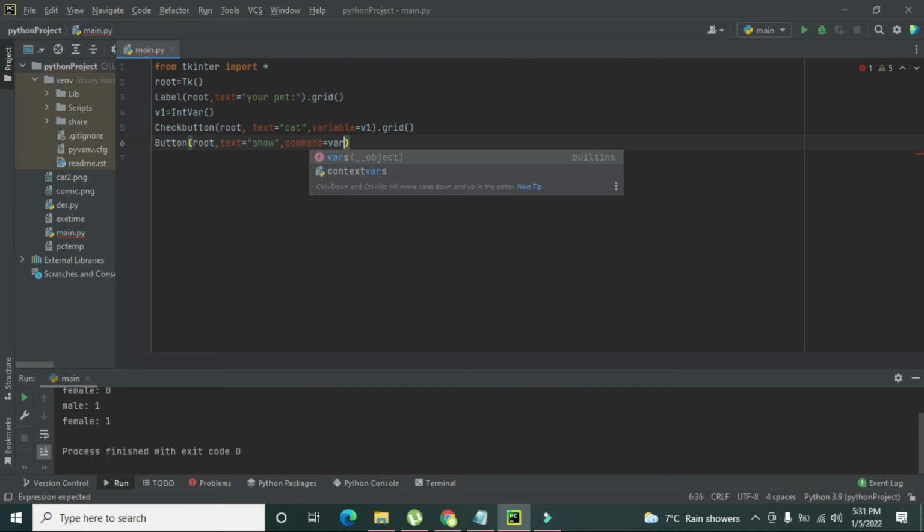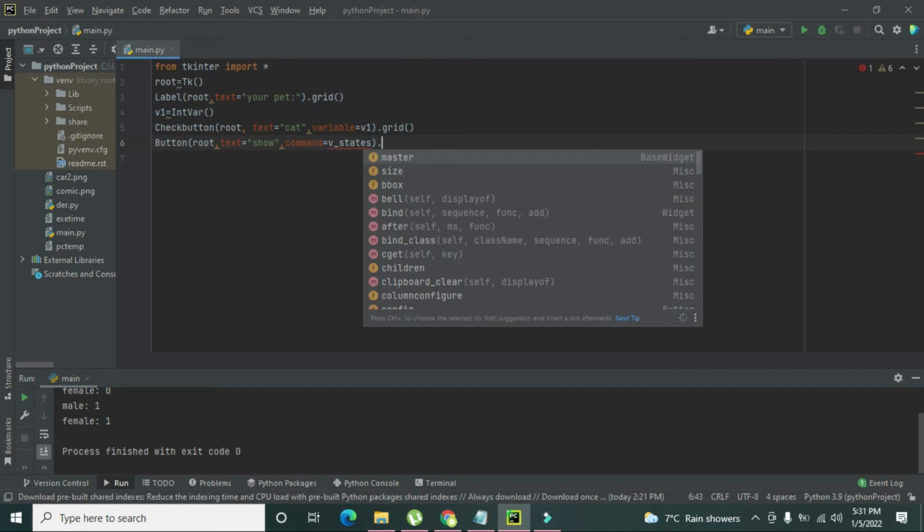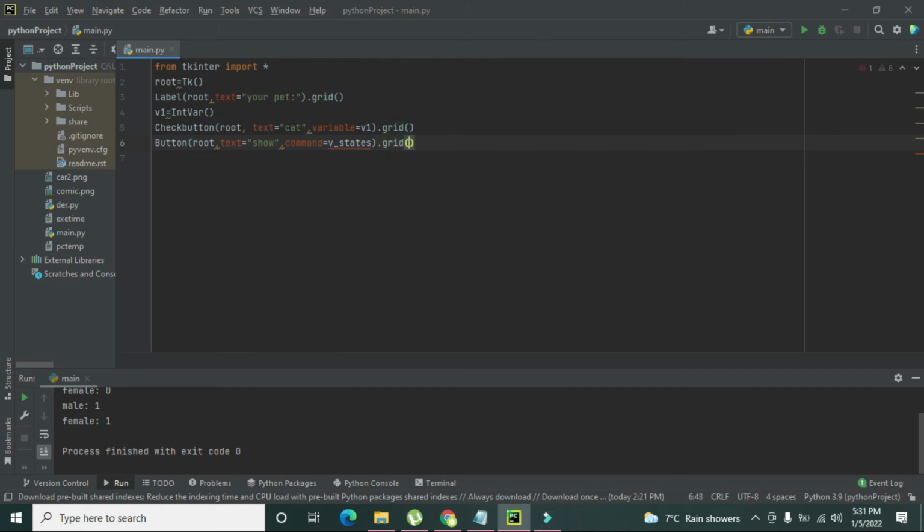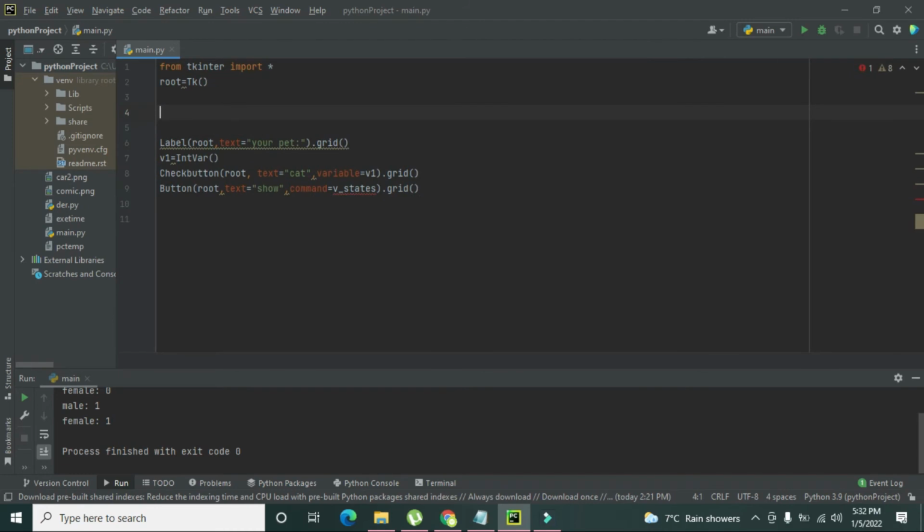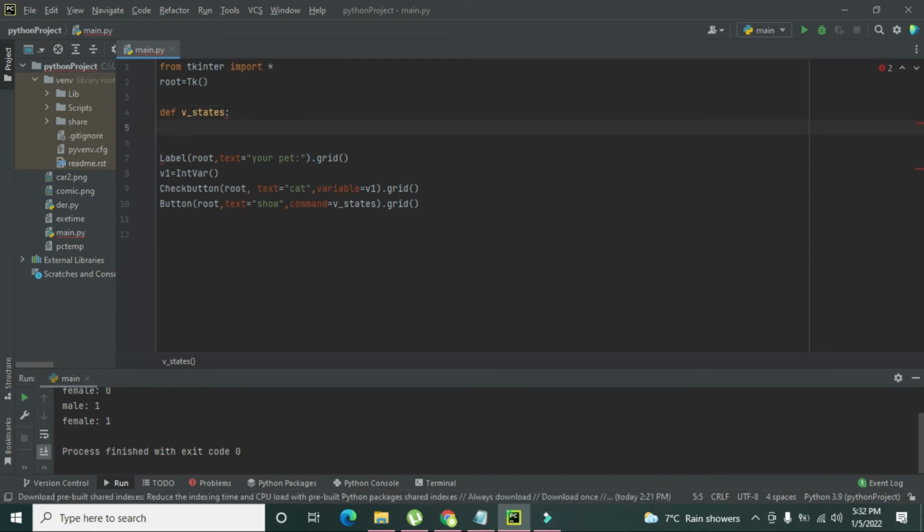I will explain now: what is v_states? It is a function. When the button is pressed, command will search for this function. So we have to make one function named def v_states. We use def because you have to define the function v_states, and we write a colon here.